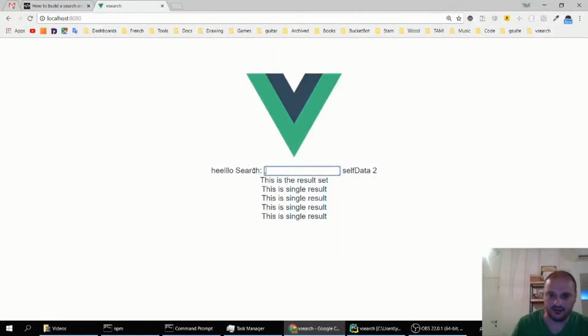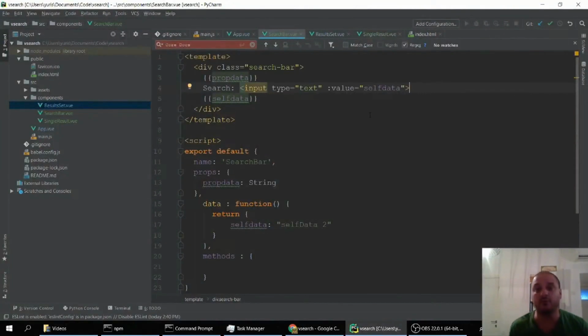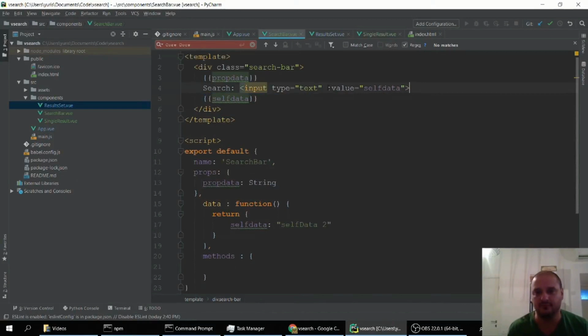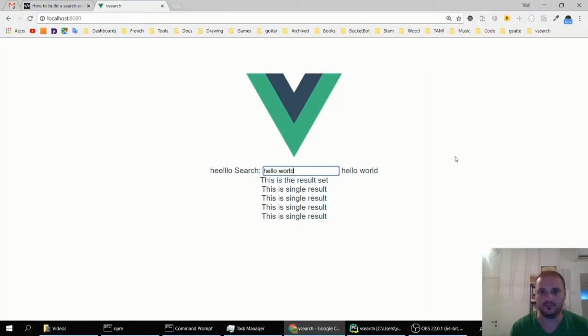But what we saw is not good enough, right? Because when we write, we wanted it to change here as well, like two-way binding that we know from Angular and other frameworks. So how do we do that? Let's do the model first. If you do v-model, on the other hand, v-model goes like this, without the value, we can now change the data. You see, it changed both ways.